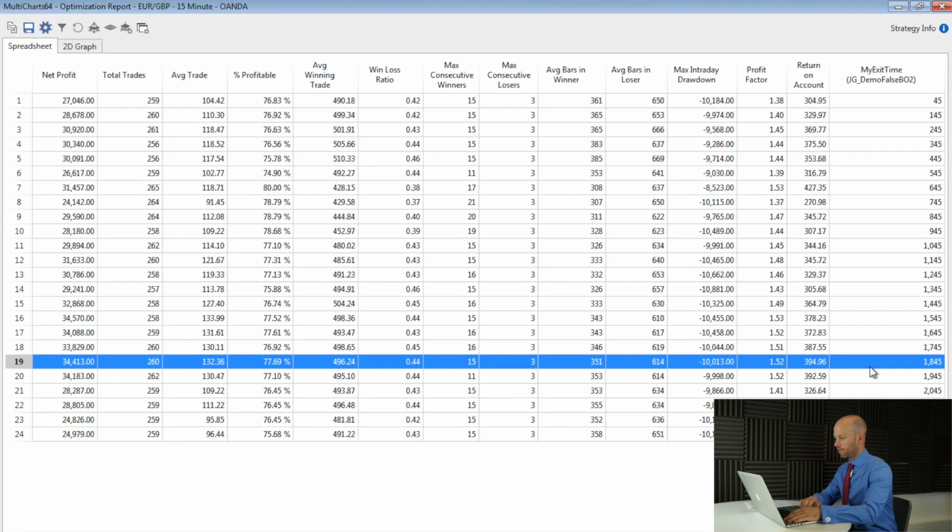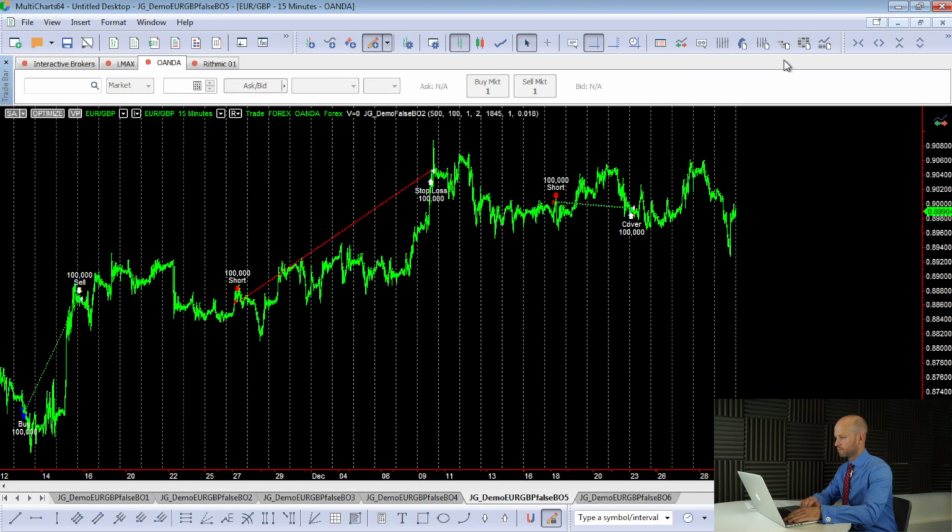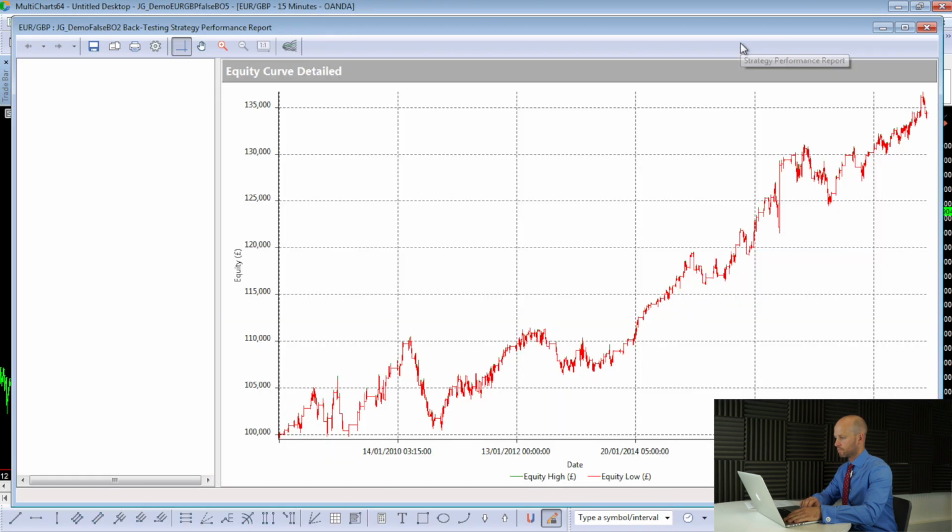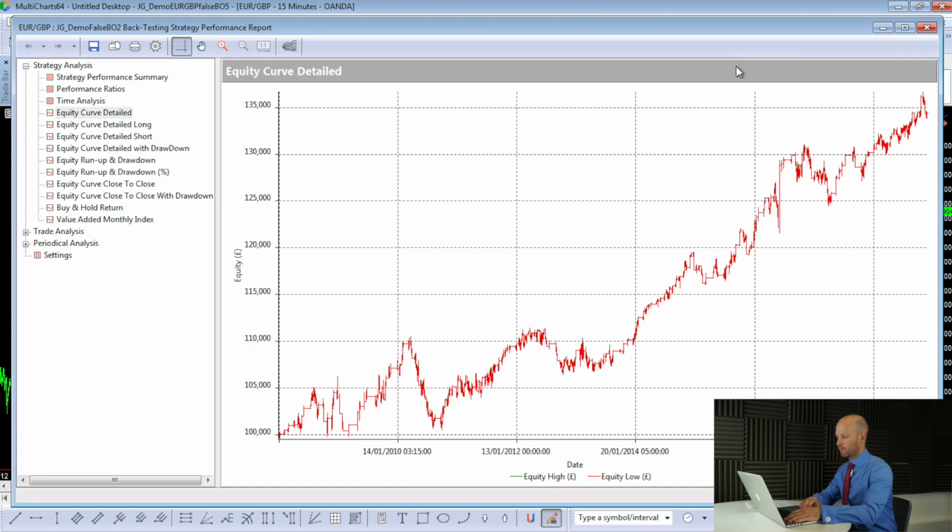If you were looking for the optimal performance, or trading it automatically, or you could be in front of the charts at 18:45, then I'd suggest 18:45. But it doesn't really make a massive difference what time you actually look for that exit. So let's select 18:45 and have a look at the equity curve. And the equity curve looks fairly similar to what it did do, as expected really, from looking at the results.